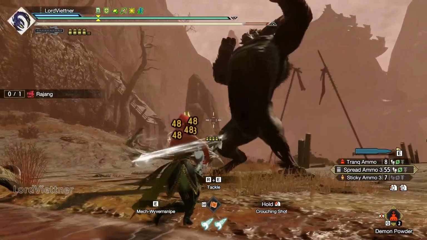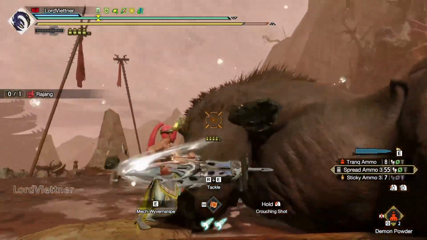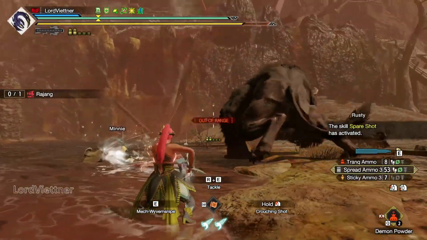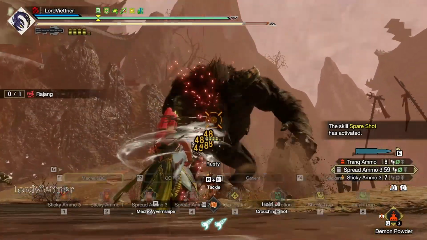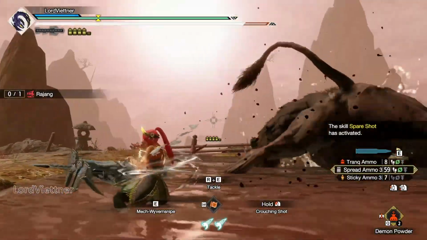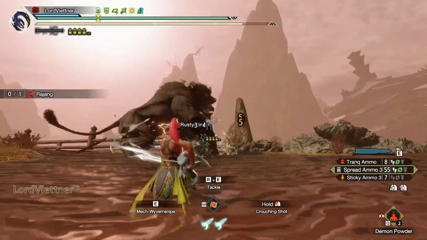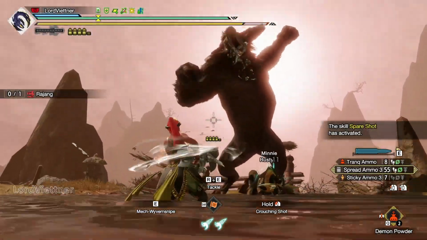Today's video is going to cover an infinite stamina shield heavy bowgun set. Now, I'm personally going to showcase this using spread heavy bowgun, but if you prefer to use something like Pierce or normal for some reason, you can definitely swap in the skills for spread up and be fine. So just be aware that you can customize it to your ammo type of choice.